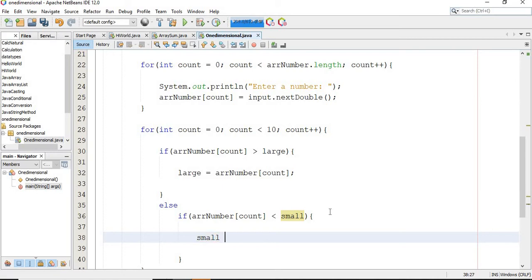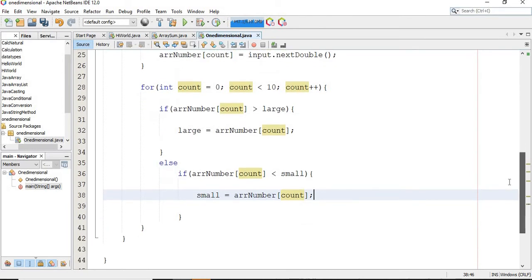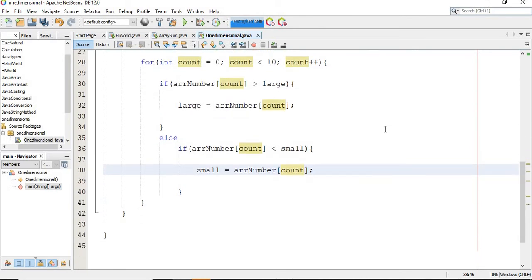It now becomes the smallest. Alright, so that's the if statement.